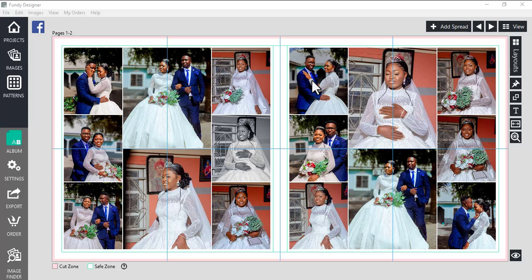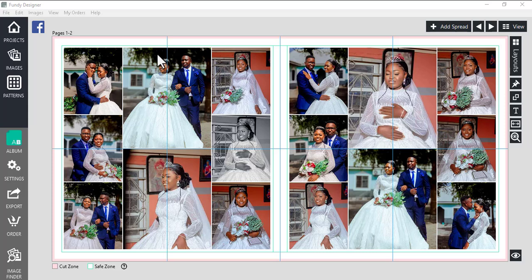So we started with Fundy Designer in 2022. The video made quite a significant reach, and that is where we are at, 3,111 as of today. So we are going to break down those tutorials into particular pieces. Today we're going to just look at how to resync photos.